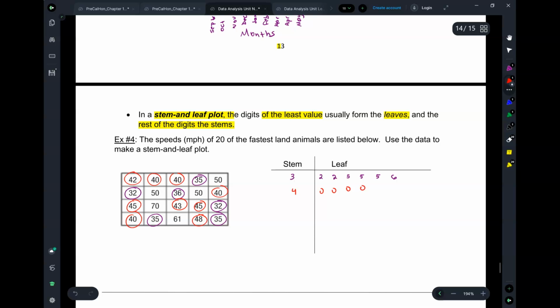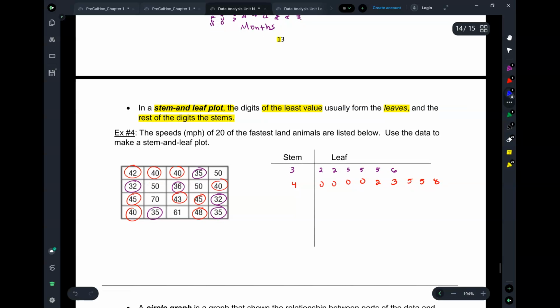Okay, I have a 2, I have a 3, I have 2 5s, and an 8. Right? So do you see how I'm also working so that, look at all my numbers, they're all aligned across the columns. Make sure you do it that way. Organization is super, super important when you're organizing data. Get it? Haha.